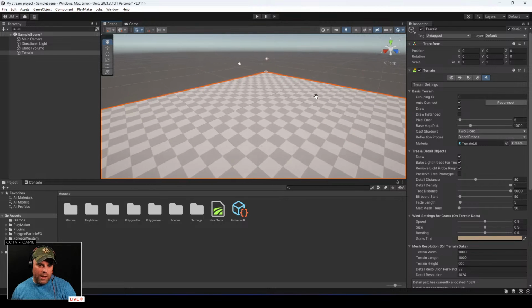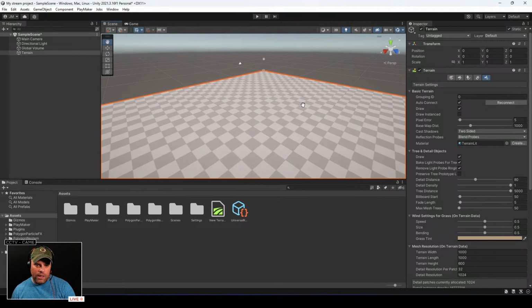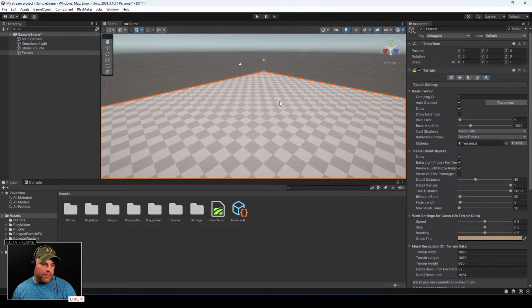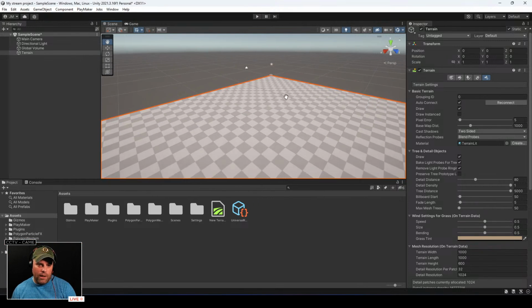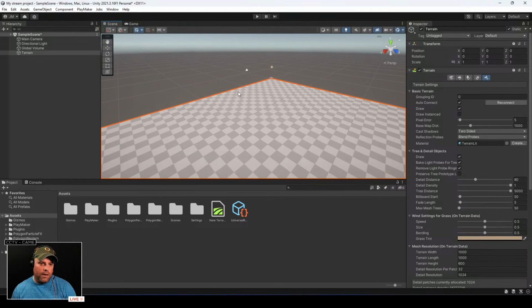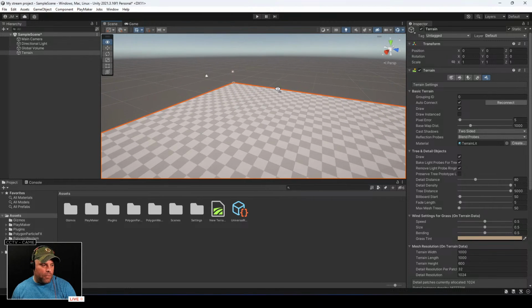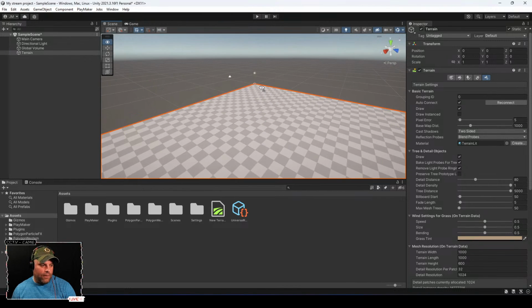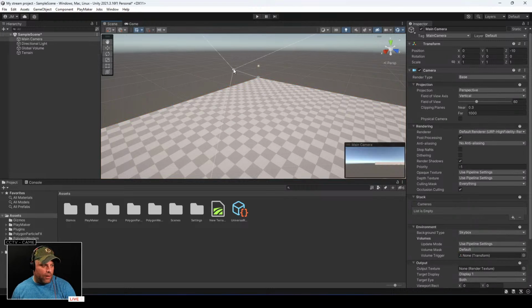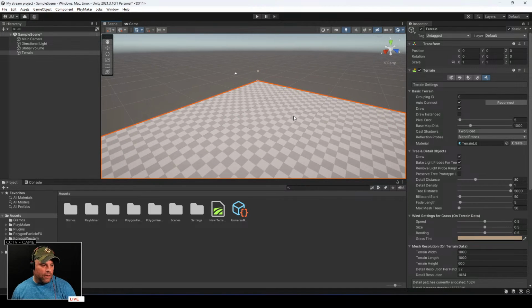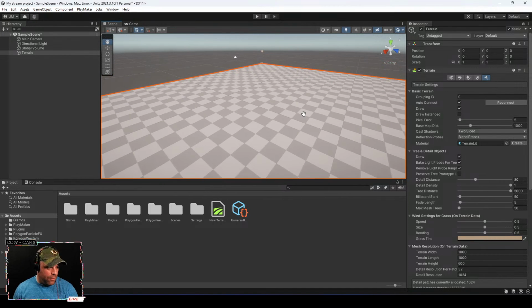So one of the biggest things in Unity, I find, is really getting around and moving around the ecosystem. To just pan around in the scene window, that's just my middle mouse button. And then if I click my right mouse button, I get the eyedropper, which is going to allow me to rotate up, down, left, right, and then the left mouse button actually clicks on things in the scene. So if I wanted to go to the camera or the terrain, etc. So we've got a terrain in here. Great. Enough blabbing about that.